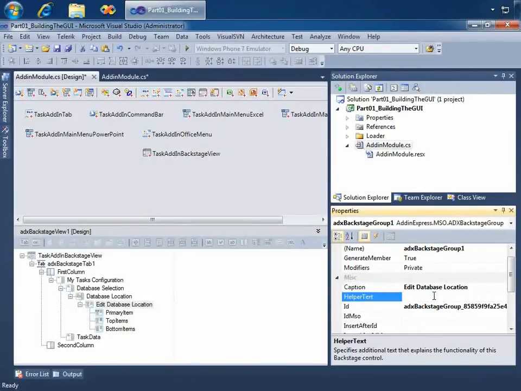And change the helper text to be change my database location. Or actually, that's somewhat confusing. So I'll say select my tasks database.